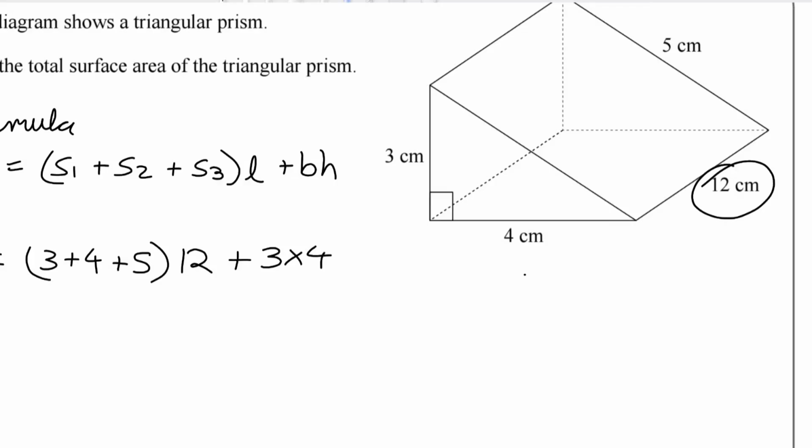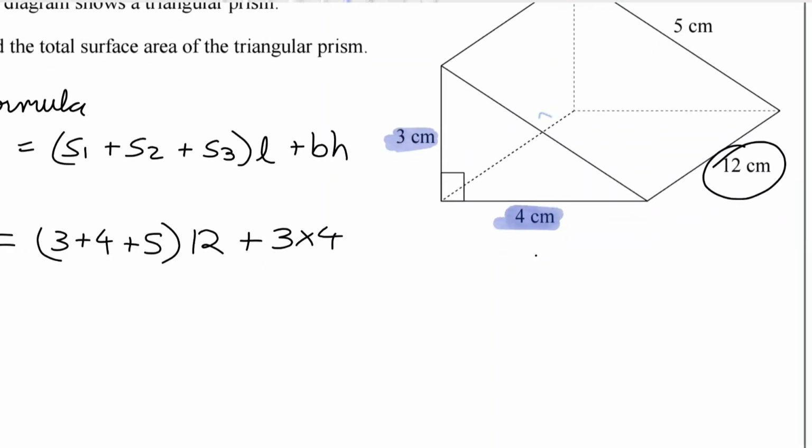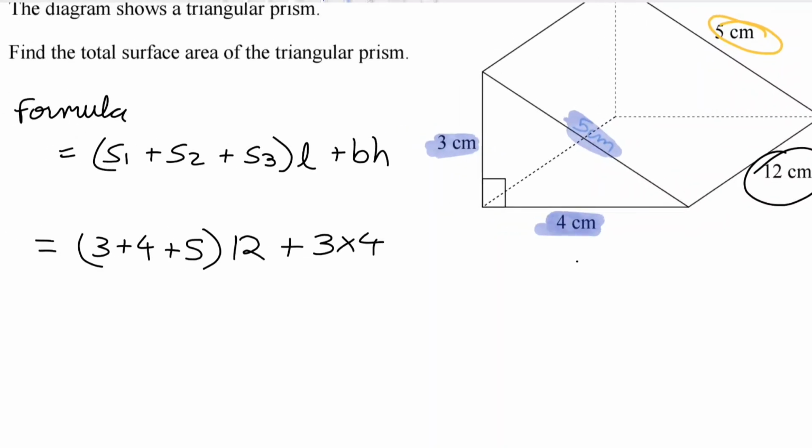See, the sides should be of the triangle, not of the squares or the rectangle. This is the first side, this is the second one. Okay, so I need to find the third one, and let's suppose this one is 5 centimeter since it is labeled here. So this is the other side. So what did I do? I added 3 plus 4 plus 5 as per the formula.